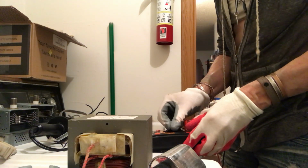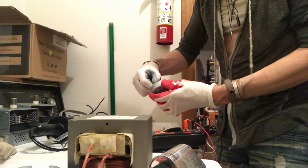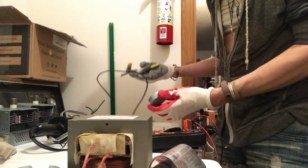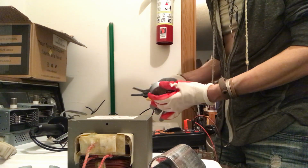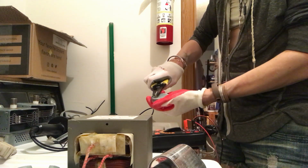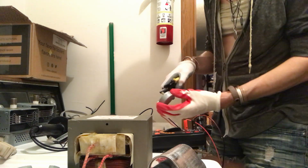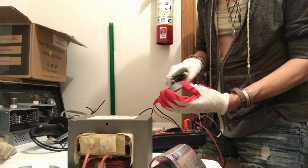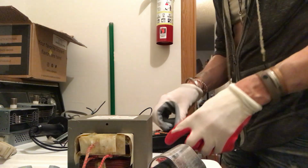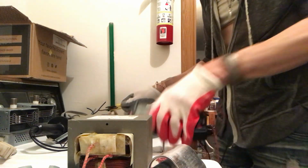But let's see. Okay, the resistance in here. I'm trying to move it, and you can't. You can't move it without maybe pliers or something. But it's 3K. 3K on that. See? Oh wow, you can move it. Okay, as I move it, the resistance goes down. This would be a good generator. I bet this would be a really good generator if you had a crank on there. Okay, let's switch it to the voltage and see. I'll leave it on the AC voltage. Oh, it'd be easier if you guys could see it too.